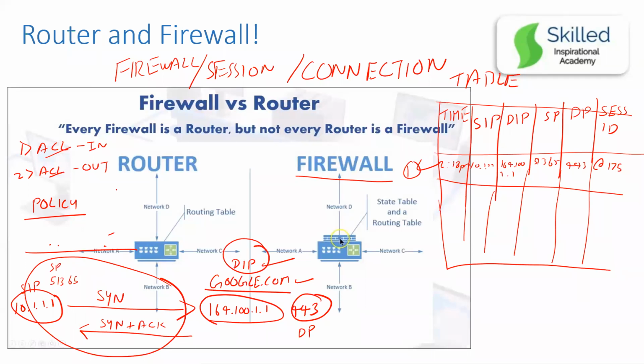No, see again, if a router is able to manage a session, then it is not a router anymore, right? So a router has certain capabilities and limitations. If it is able to do that, then it is not a router anymore. For example, whenever we are talking about a switch, our understanding is a switch is always a layer 2 device, right? But we also have a device now which is called a layer 3 device or layer 3 switch for that matter. Now a layer 3 switch also does certain functionalities which a router can also do, but you cannot really replace a layer 3 switch with a router.